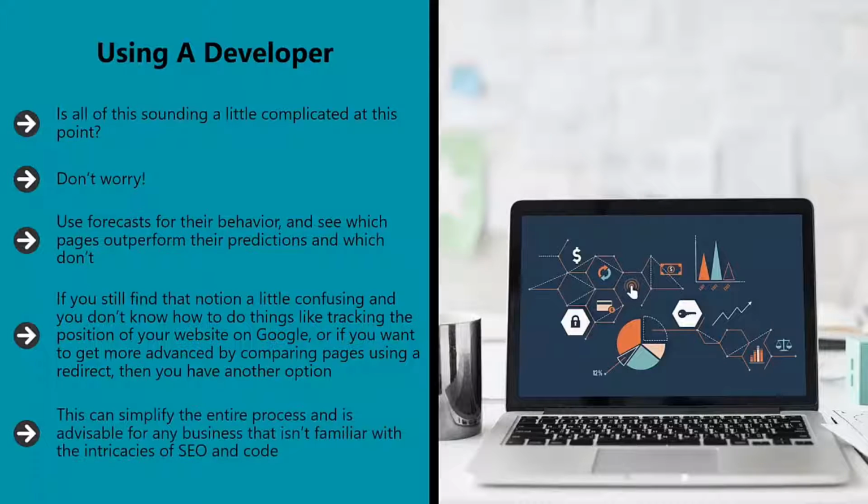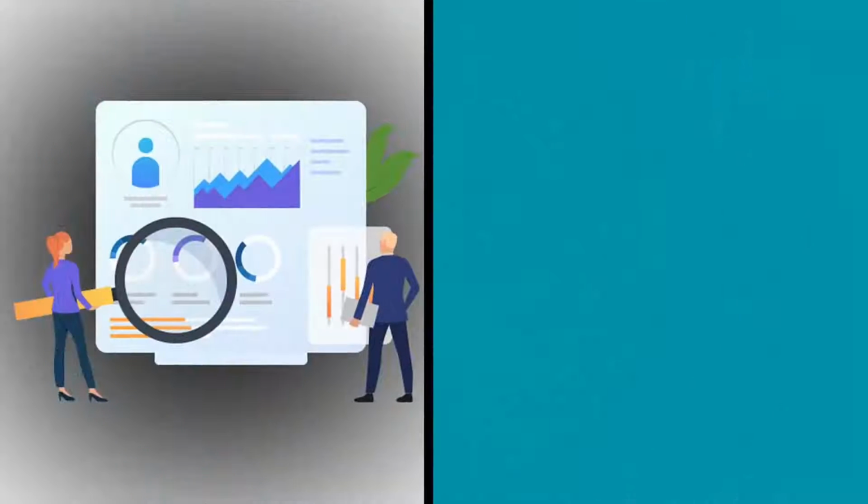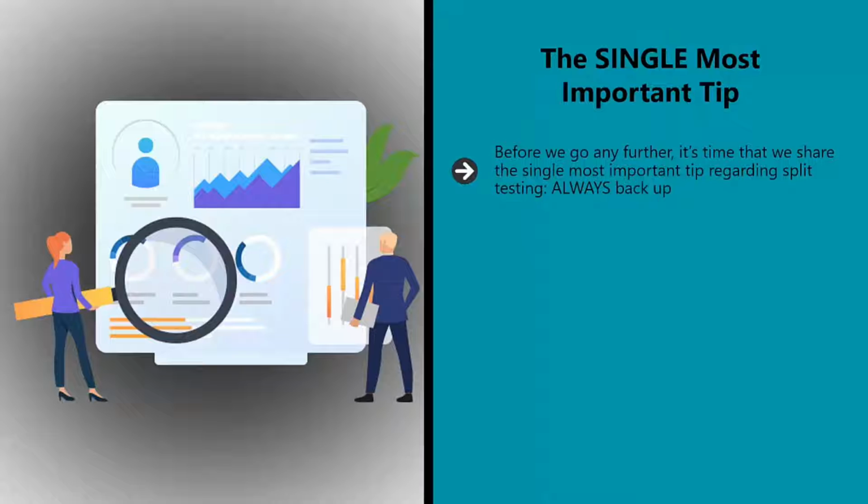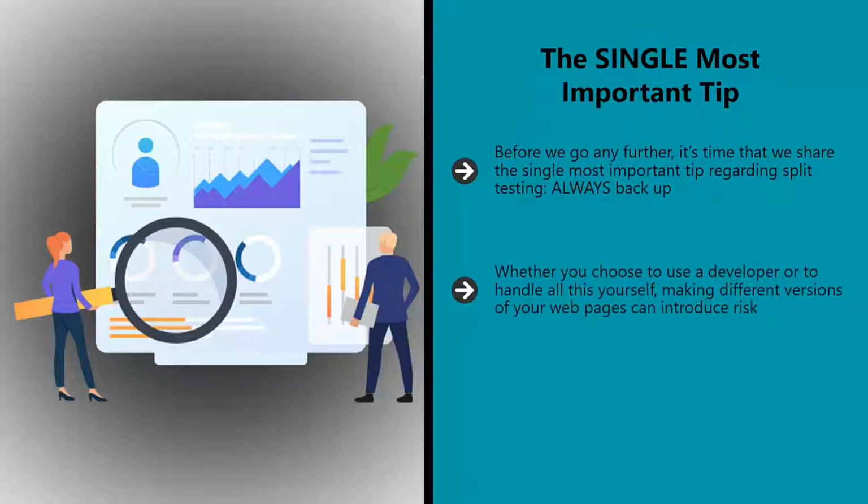This can simplify the entire process and is advisable for any business that isn't familiar with the intricacies of SEO and code. The single most important tip. Before we go any further, it's time that we share the single most important tip regarding split testing. Always back up. Whether you choose to use a developer or to handle all this yourself, making different versions of your web pages can introduce risk.